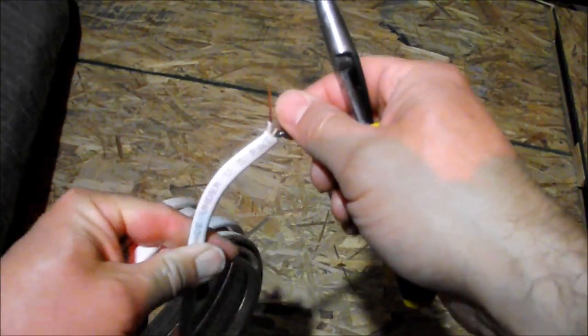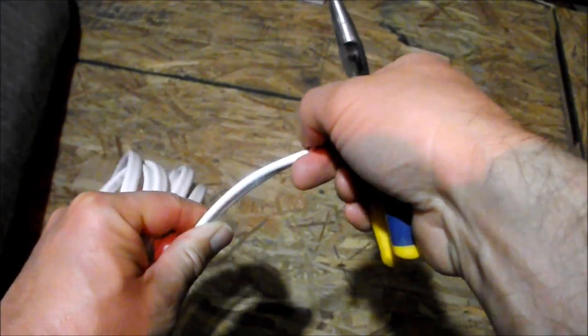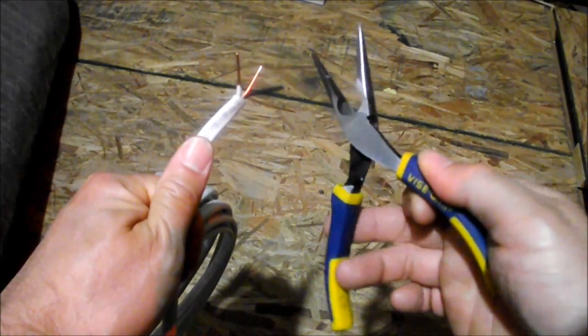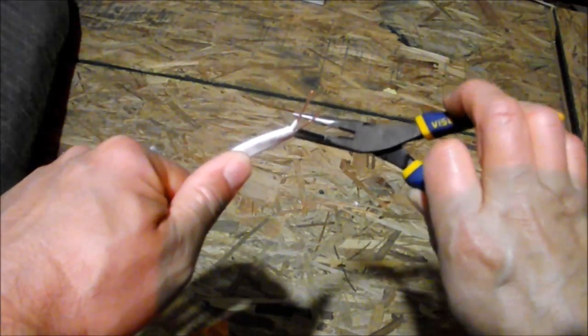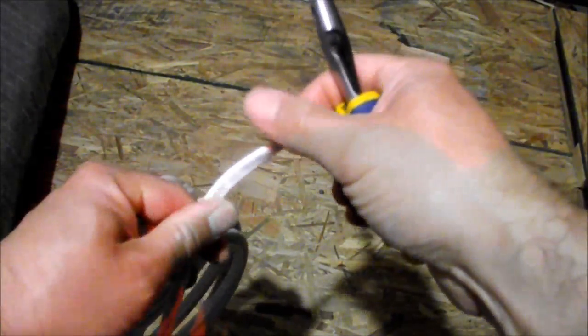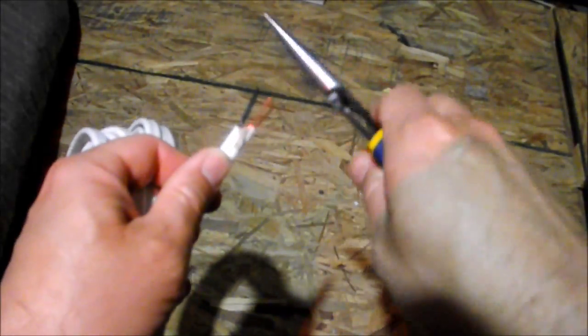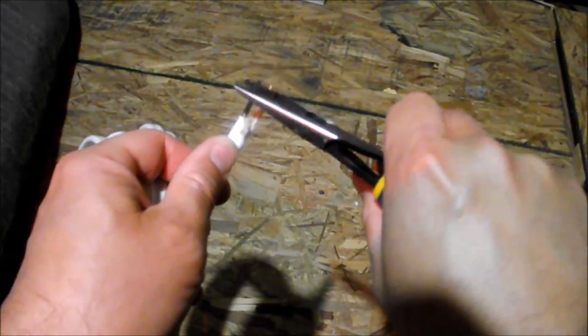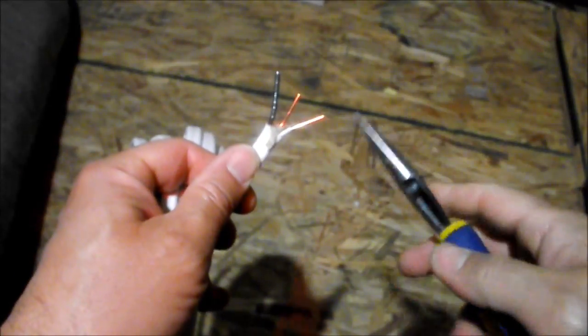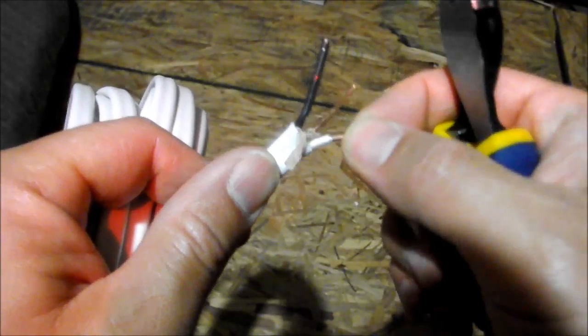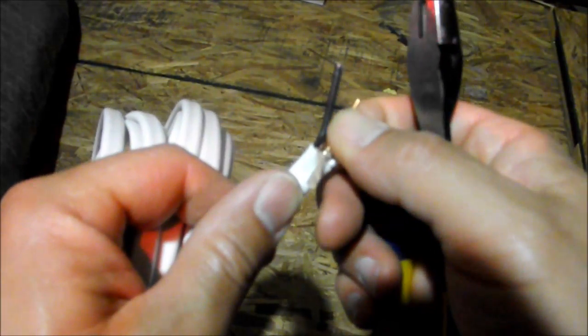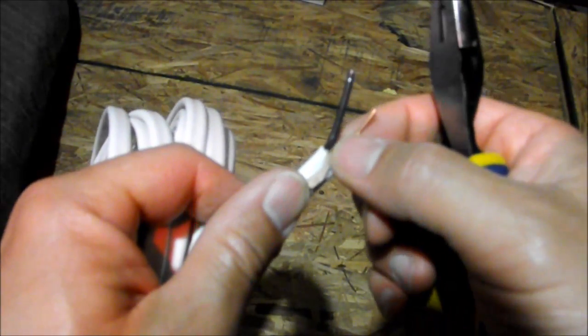When you install the junction box, you just screw it in to the wood right there and you're going to wire up the two wires to a second and third wire, which are going to go back to the fan and the switch to turn the fan on and off downstairs. Okay. So when you're working with Romex wire, there's really just one tool that you need and that would be a good pair of needle nose pliers. The part that you use to work with Romex is right in here, the cutter. You're going to cut back, maybe use a knife to strip off the outer sheath.